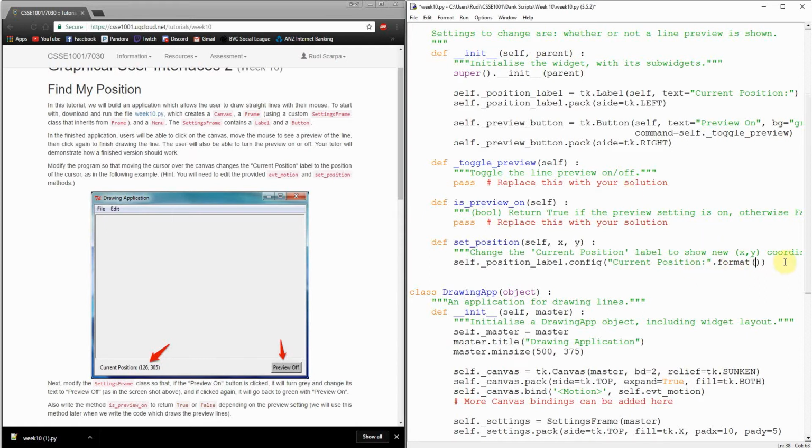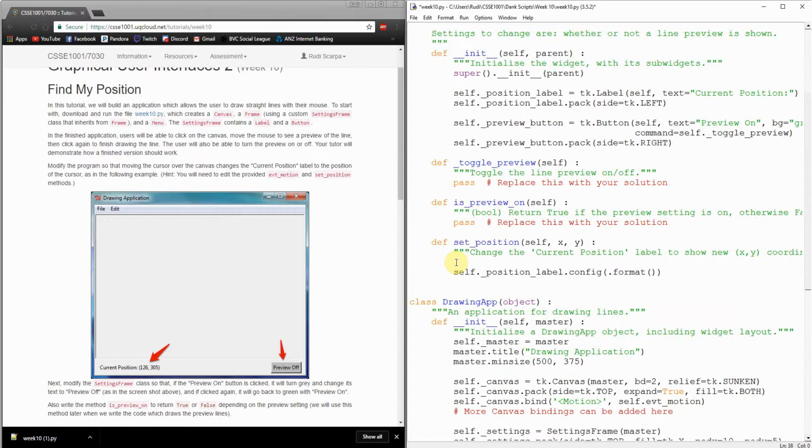If you recall, what this basically does is it allows us to replace pairs of braces in our string with variables over here. In this case, we want there to be a pair of brackets around X, comma, Y. So I'm going to put brace, comma, brace. I actually might do this on 2 lines purely so that it fits on 1 line and I don't have to change the viewing on my IDLE.